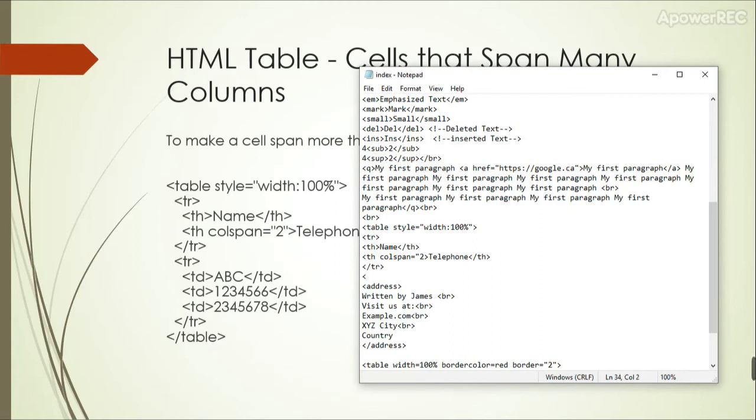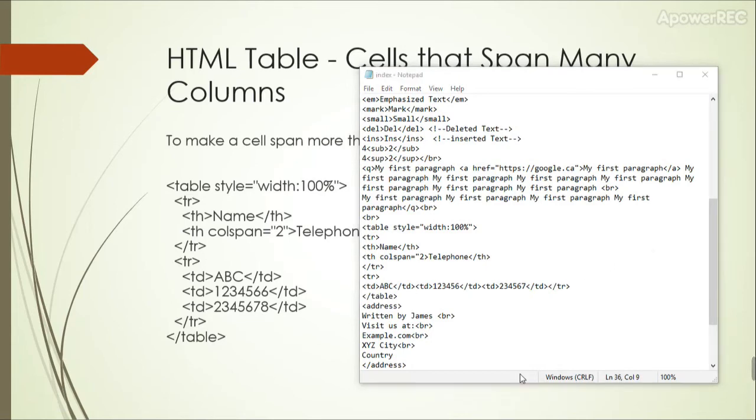Next one is table data, like a person's name, close table data, contact number, close table data, then another contact number, close table data, close table row. After that we have to close the table.